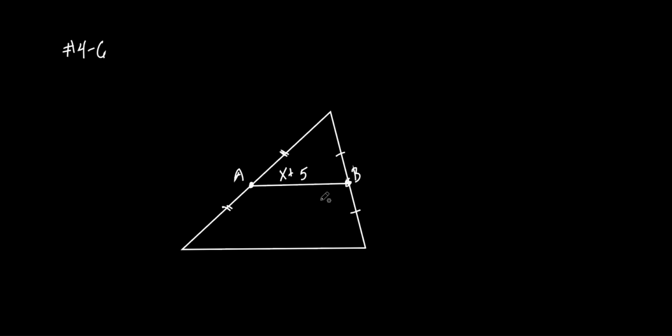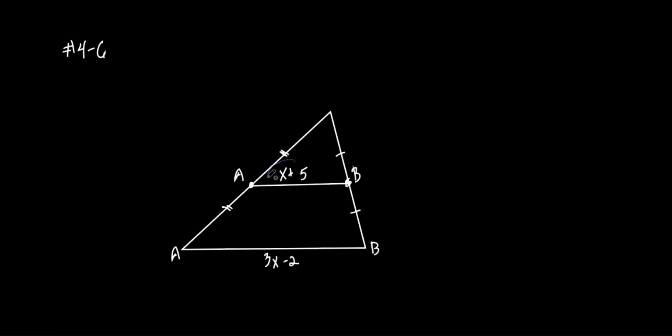Now, I don't know if this works or not, okay? But let's say that this was 3x minus 2. Just making up numbers off the top of my head, okay? So, if I asked you for the length of this one, we'll call this one AB, what would I do? I'd have to find x, right? And then do what? Plug it back in and find the length of it. How would I set this up to find x? I don't know if this comes out pretty or not. I just made this up.